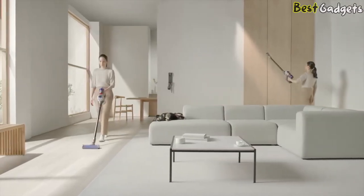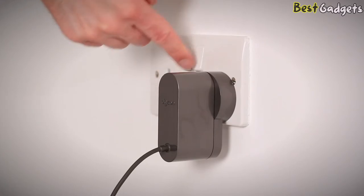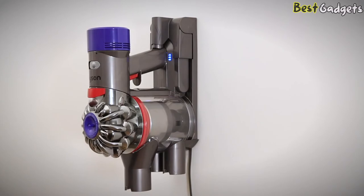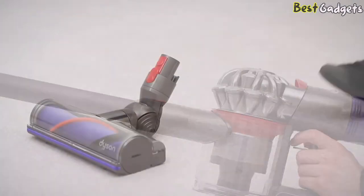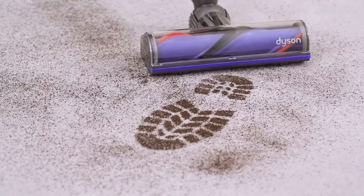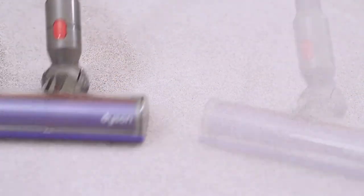With attachments designed to pick up pet hair and plenty of run time, this vacuum makes cleaning up after your pet a walk in the park. Fully charge your machine prior to first use by plugging directly into the main body or using the docking station. A full charge from completely flat will take 5 hours. Three solid lights represent a high charge level and turn off once fully charged. Attach the wand to the bin assembly and attach the supplied main cleaner head. In powerful suction mode, run time is 25 minutes with the main cleaner head attached. When tackling stubborn or excessive dirt, max mode can be used via the switch on top of the appliance — in max suction mode, run time will be 7 minutes.